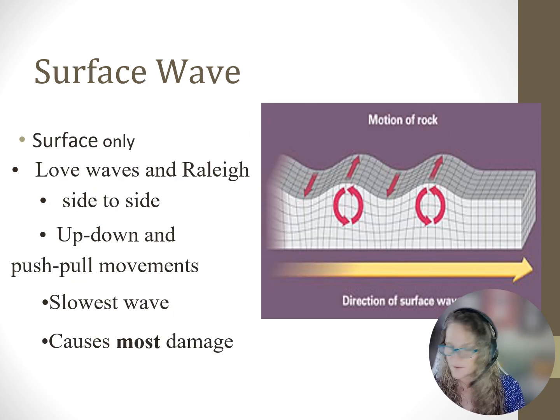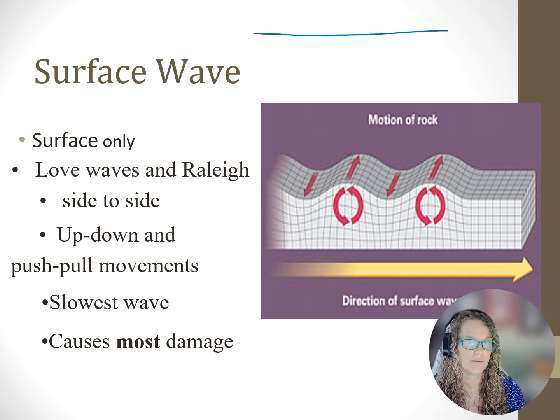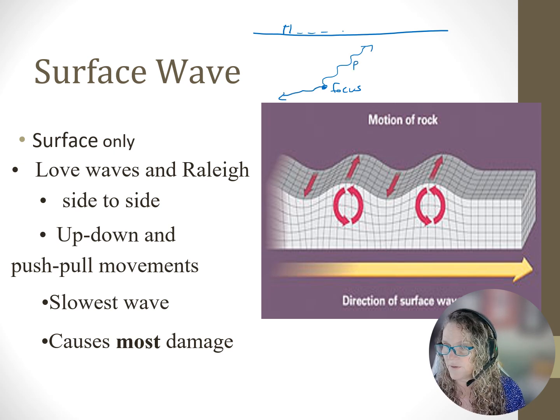Okay, and then the third one are these surface waves. These surface waves only go on the surface of the earth. So if this is the flat place and here are our cities and all of our stuff, P waves, remember, will start at the focus and radiate out in all directions. An S wave will also come from the focus, but the surface waves don't start until these waves get up here on the surface of our crust, and then they'll radiate out like that. And they can move in all kinds of directions.